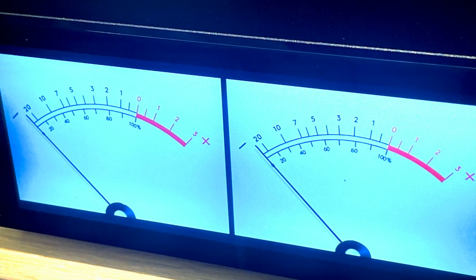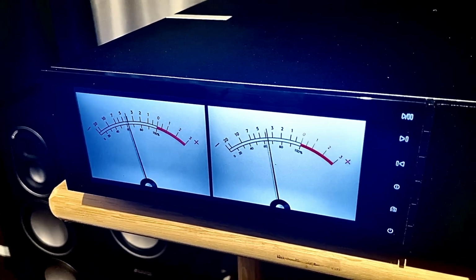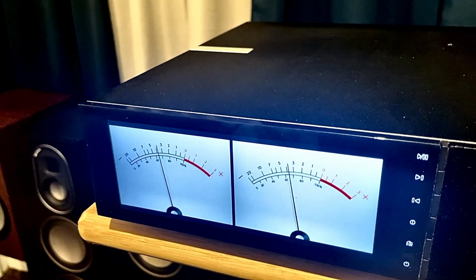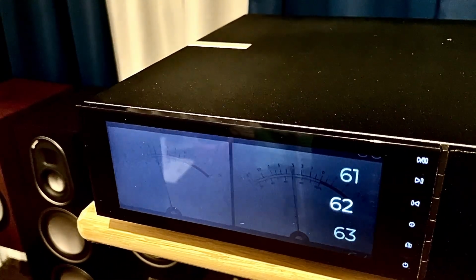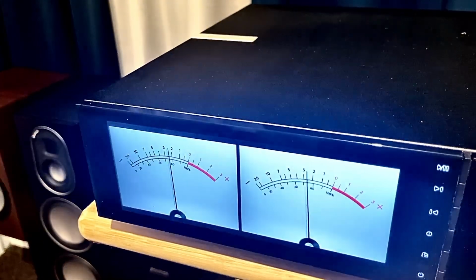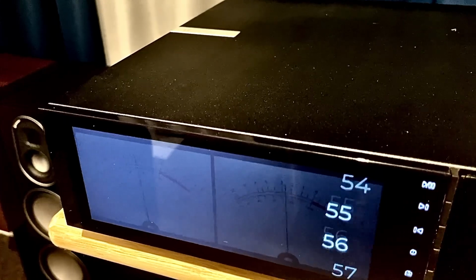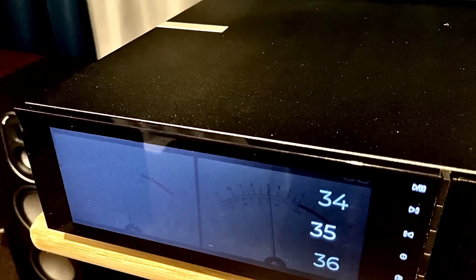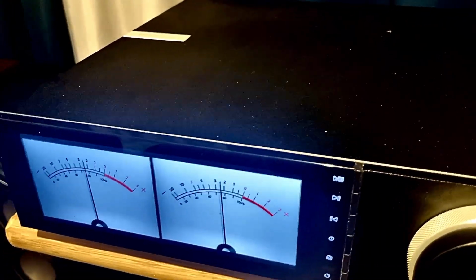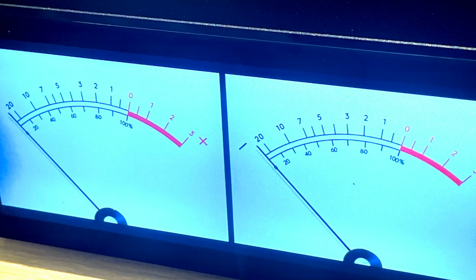I'm going to show you what it looks like right here. We're going to take a look at that VU meter dancing a little bit, and it's just going and going. But the VU meter is only available for people that are willing to be part of the beta testing, so it's an early firmware release thing. You can see the dial going up and down for the volume. If you do that with your phone app, or if you do that with the dial that's actually on the unit, that's what the display comes out as, showing you all that kind of stuff. But anyway, that's a pretty cool thing with the VU meter. A lot of audiophiles have always just loved VU meters, and I know I'm kind of a big fan of them.